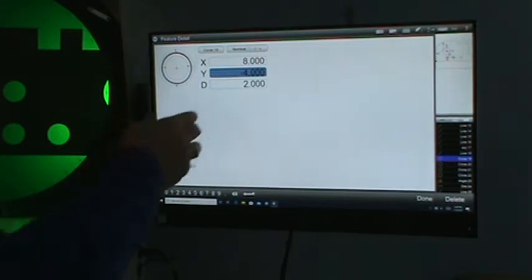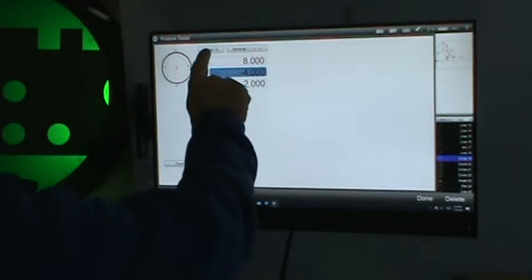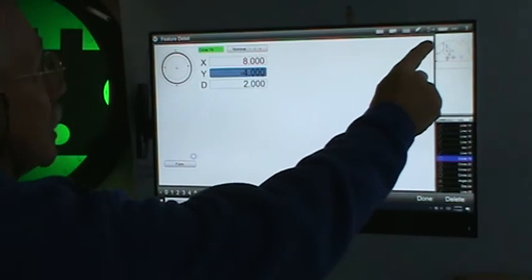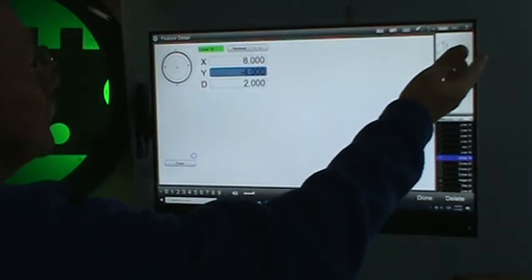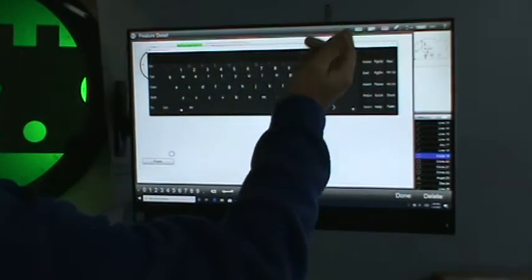Here's the other part too. Let's say you want to name this on your print. Your print might be ballooned with like 0.1, 0.2, 0.3, 0.4, 0.5 or whatever. So we're going to call this 0.23 on the print.